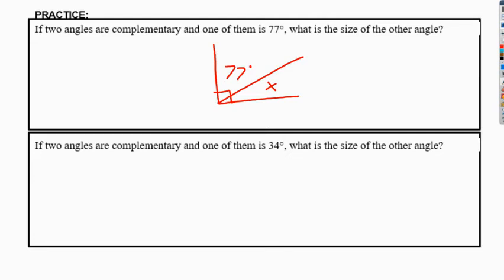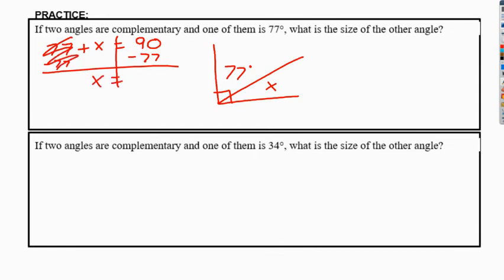So I'd write down the equation: 77 plus X, just adding those two angles together, and they'll add up to 90. And then all I'm really doing is 90 minus 77, and whatever is left over, I know is left over for that final angle. If I did that, we'd end up getting X equals, and I believe it is 23, but let me double check. 90 minus 77. Oh, it's actually 13. See, that's why we always double check. And X equals 13. And we know if we added 77 plus 13, we would get 90.